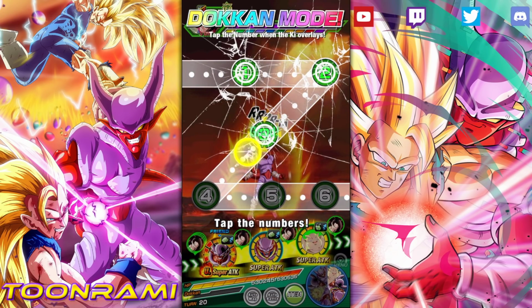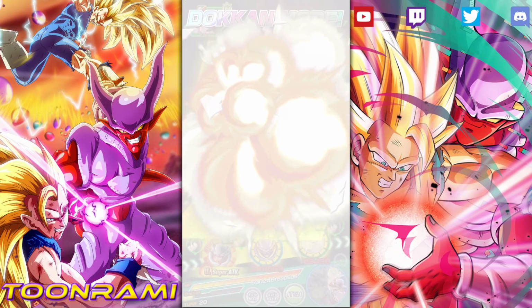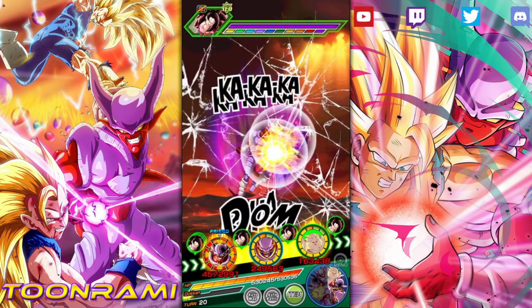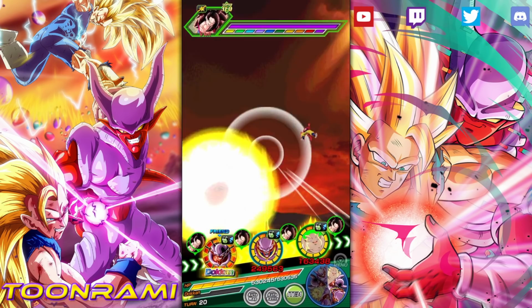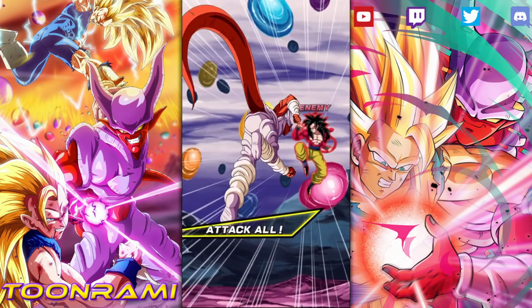Okay. Max links. No, this is not max links. Level 9s and 8s, the friend unit. 100% LR physical Janemba, fully stacked out.